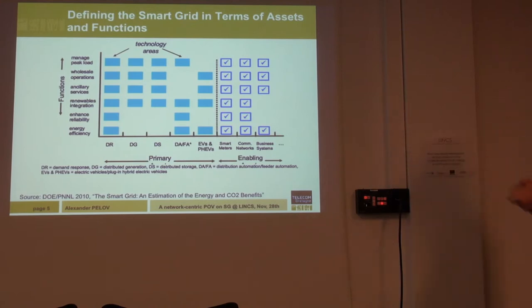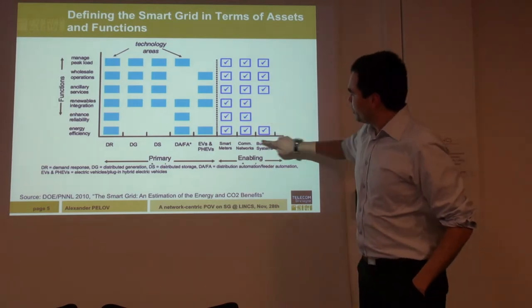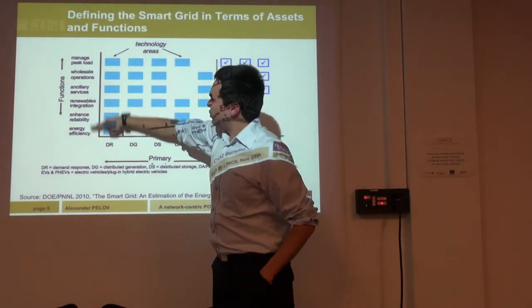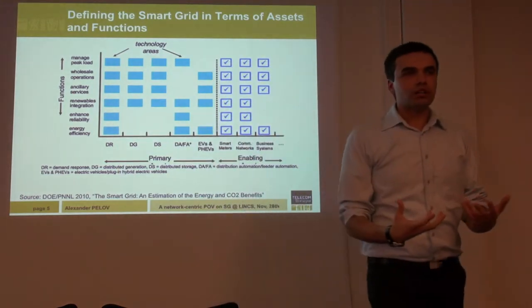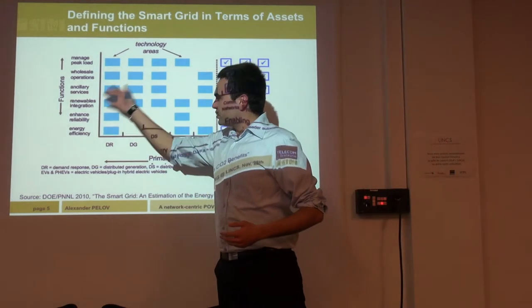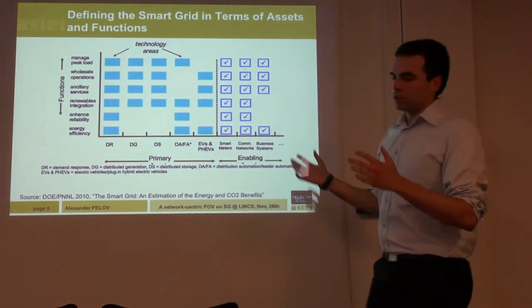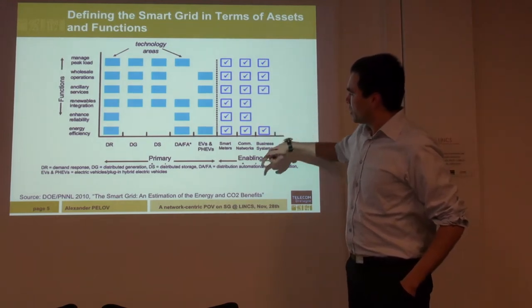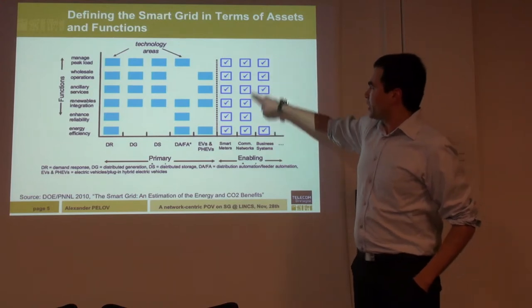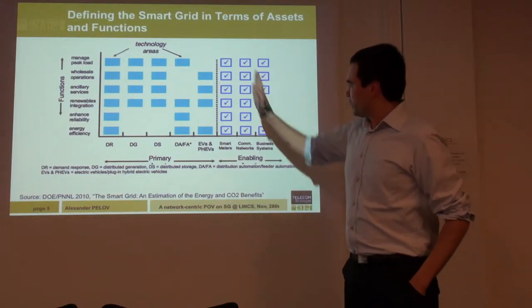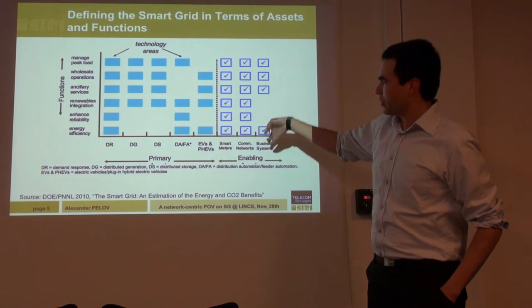Actually, this is quite a complicated slide, but I've put it here only because I wanted to point out the primary enabling technologies for all these good things we want. So these are the functions we want from the smart grid that are going to improve our efficiency, enable renewable integration, and allow us to integrate electrical vehicles and so forth. So the enabling functions are smart meters and communication networks. And we have some business logic here. So basically what we have is some intelligent devices, the communication networks, and some algorithms that are going to allow us to do this.